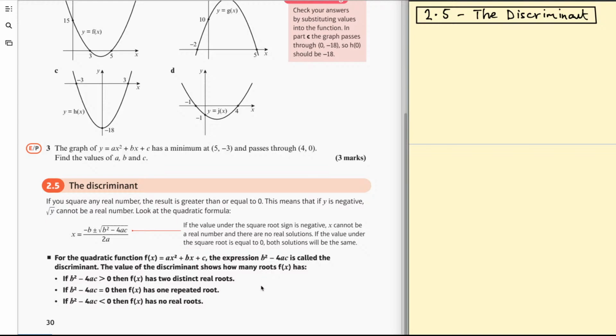And we also talked a bit about where that word comes from, like roots. They're like the origin of something. So you could think about these as the points where the function is 0, kind of where it's not really where it begins, but I think that's where the word comes from.